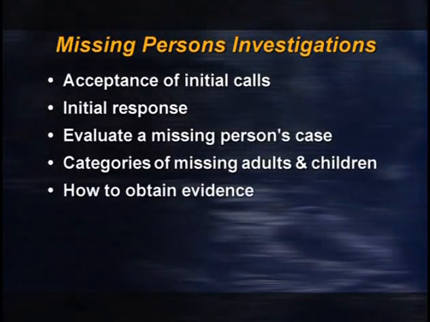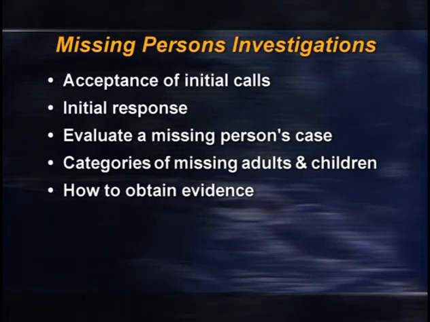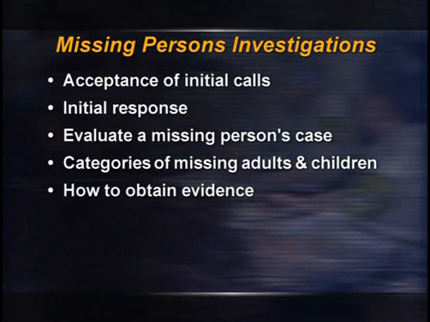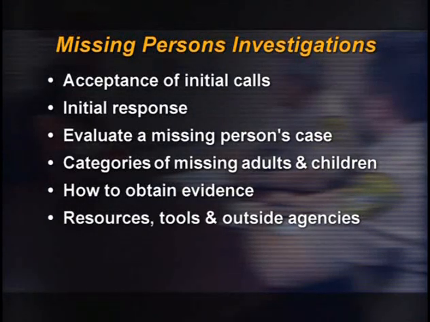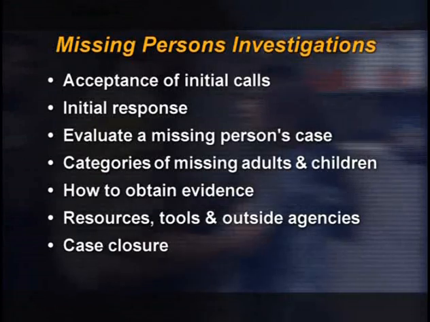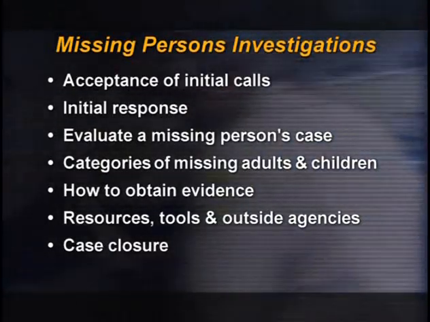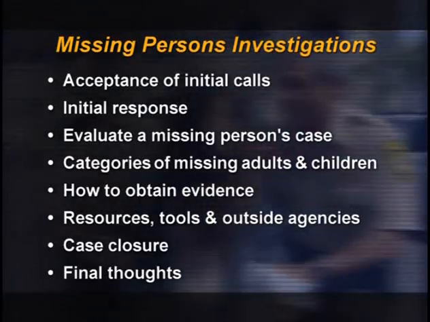We'll also look into how to properly obtain dental, skeletal, medical, and DNA evidence using Department of Justice release forms. We will then discuss the importance of using resources, tools, and outside agencies to help in the success of a missing persons investigation. And finally, there's a brief section on case closure and some final thoughts on missing persons investigations.